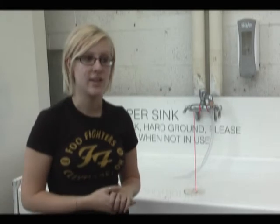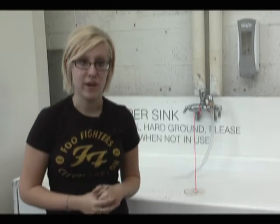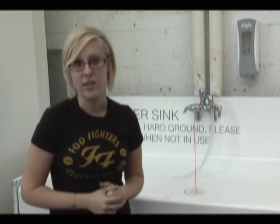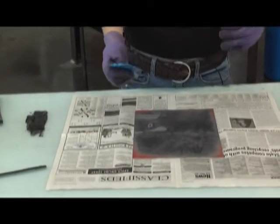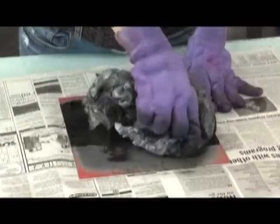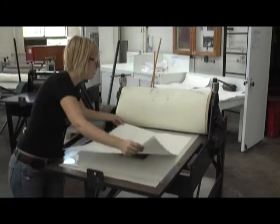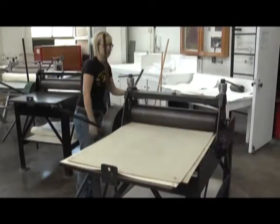My name's Abby Kish, and I'm a double major in art education, and then my second major is fine arts, drawing and printmaking focus. I'm a junior this fall, and I'm originally from Parma, Ohio, just 10 minutes out of Cleveland. So the process of intaglio is the printmaking technique where an artist prepares the printing plate by cutting, etching, or engraving an image onto the plate. As you'll see, ink is then applied and paper is pressed onto the plate by way of a hand-run printing press. The finished print is pulled from the plate.